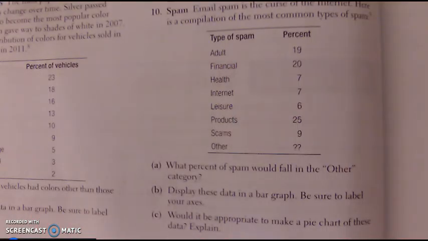Now you try. Go ahead and work on problem 10, where you will also be constructing a bar graph to represent the data. You'll also be trying to figure out exactly what percent of spam falls into the other category. The problem reads, email spam is the curse of the internet. Here is a compilation of the most common types of spam. Go ahead, pause the video, and work on this problem.